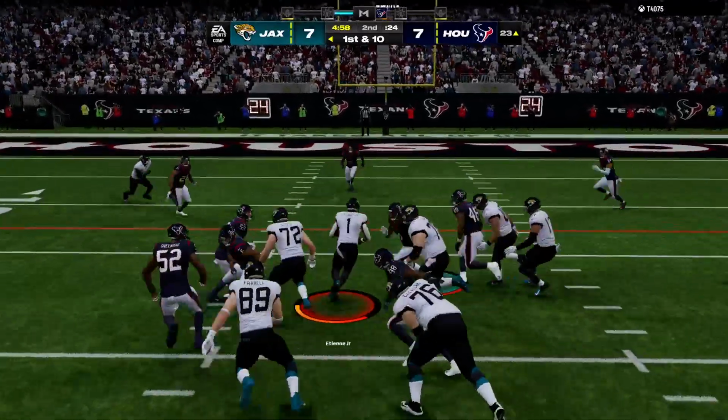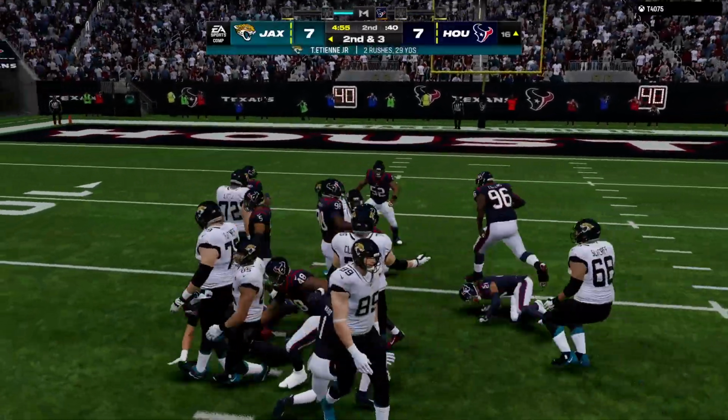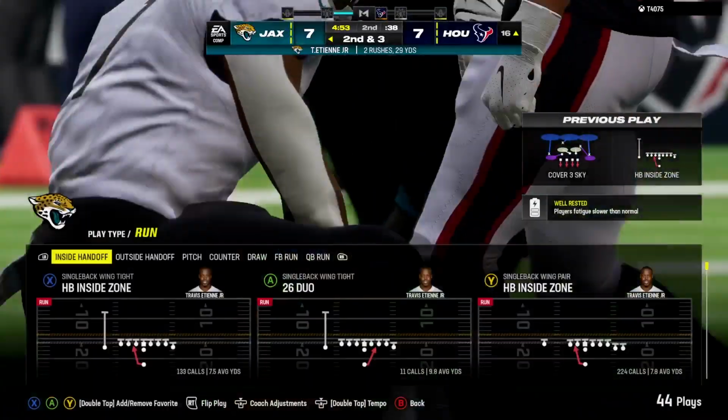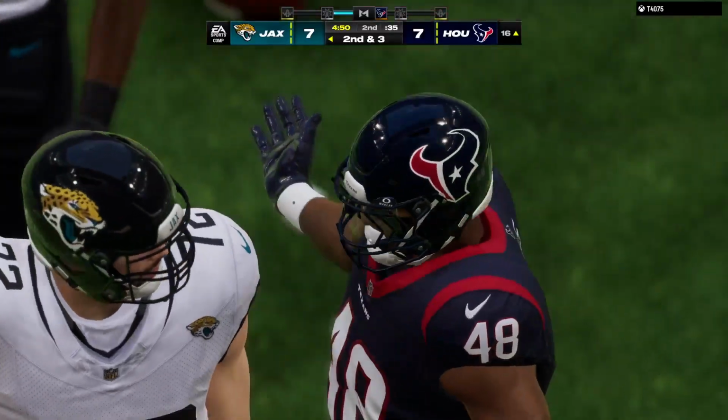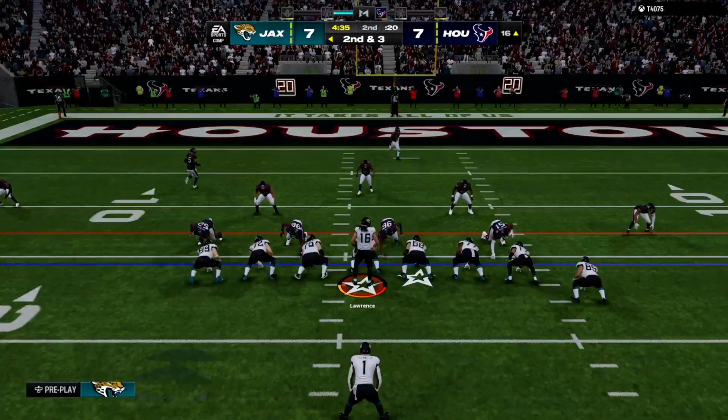And they'll go again with ETN. A strong broken tackle on that one. And then they get him to the ground just shy of the 15. 7 yards on the pickup there, and it'll leave him with a 2nd and 3.